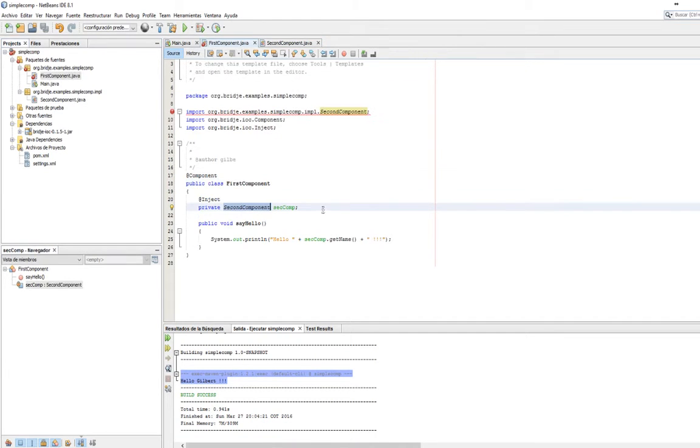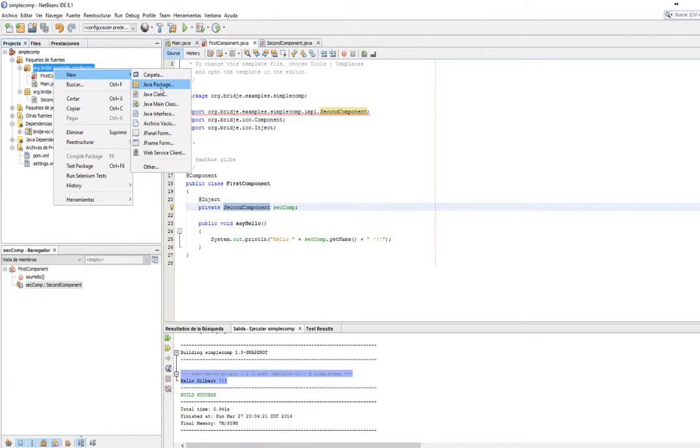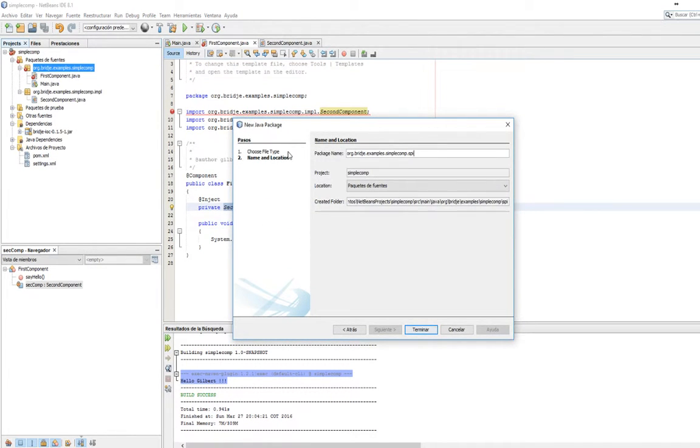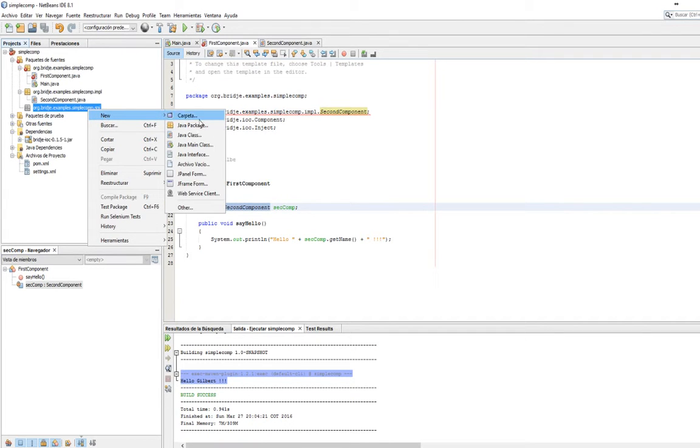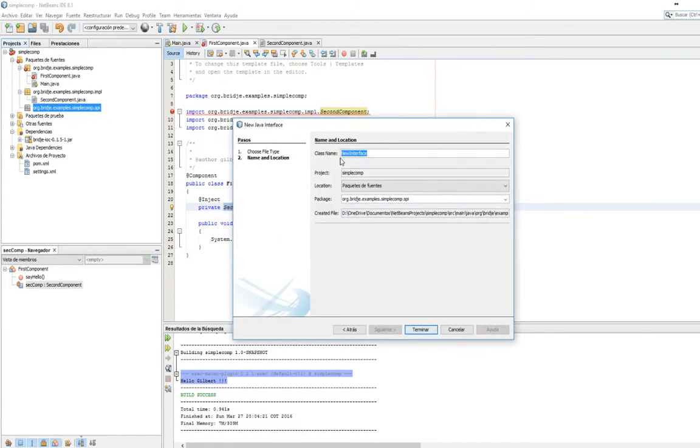So now I do not have access to this. Now what I can do is create another package here. I'm going to put service provider interface. I'm going to create an interface which I'm going to call name service.